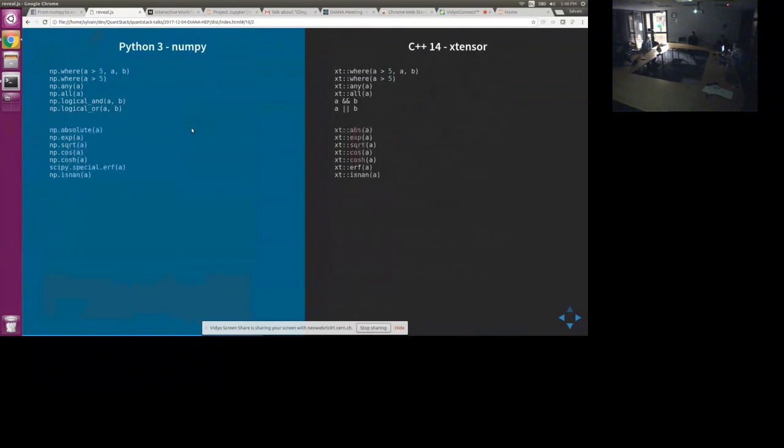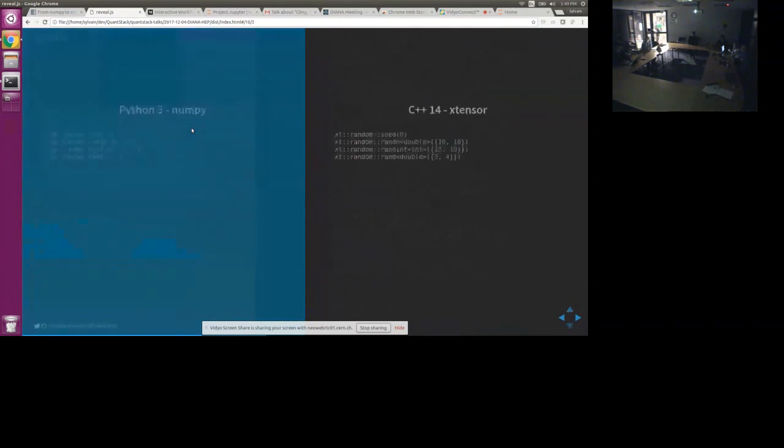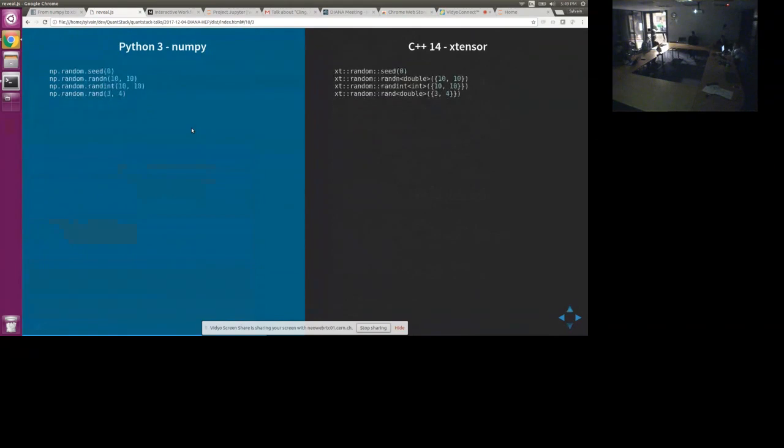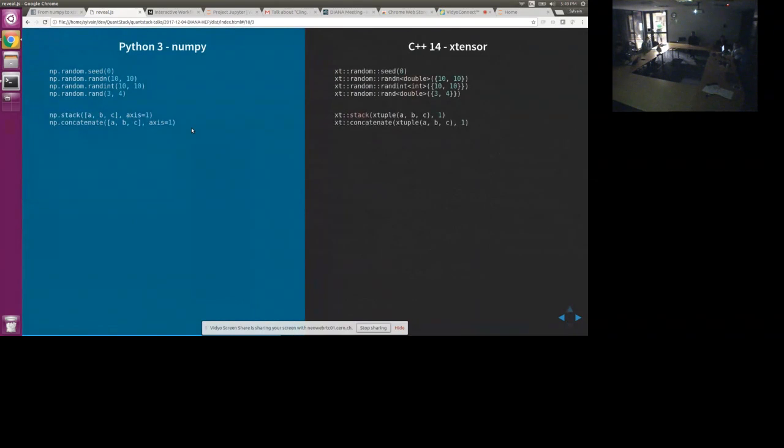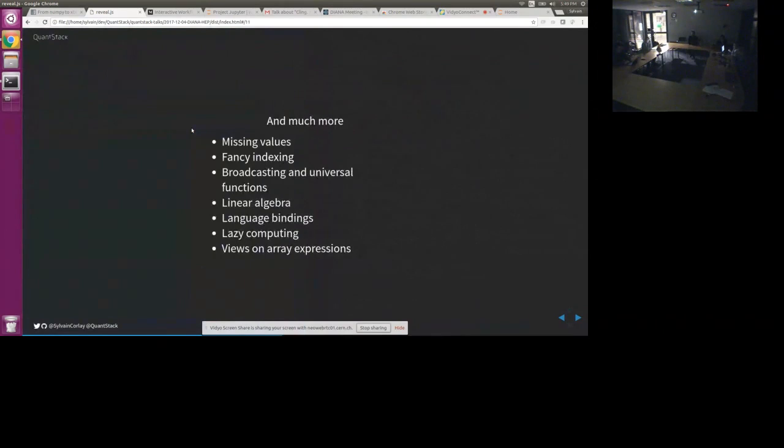We support Boolean operations, all the standard functions from the standard library cmath. We have a random module that is very similar to that of NumPy, and things like concatenation, etc. And much, much more: fancy indexing, broadcasting and universal functions, linear algebra, language bindings, lazy computing, views and expressions.